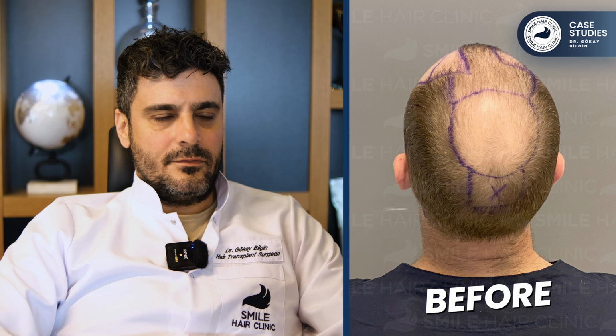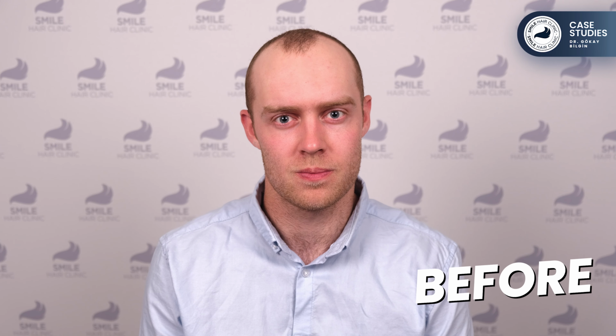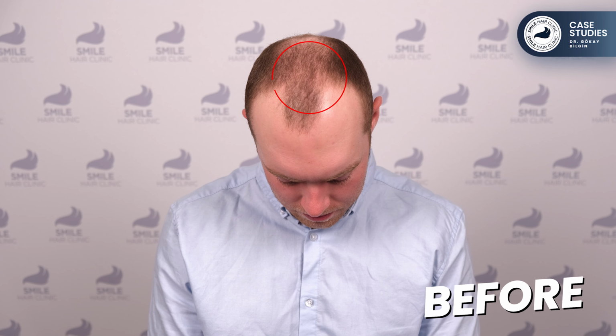Of course, we drew him a new hairline. I marked the zone where he is losing his hair, but I put an X there to explain to him that I will not implant anything there in this session. Of course, before we start, I also informed him that he may need two sessions because his hair loss is severe. But we tried our best to give him the most coverage we can in one session.